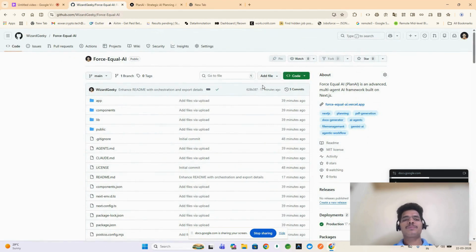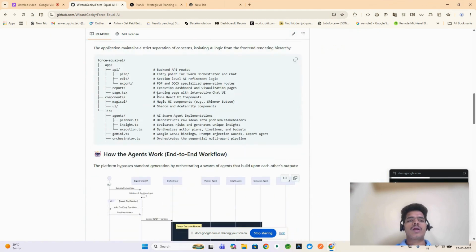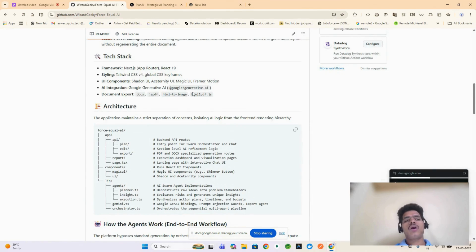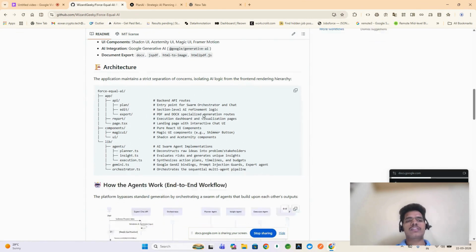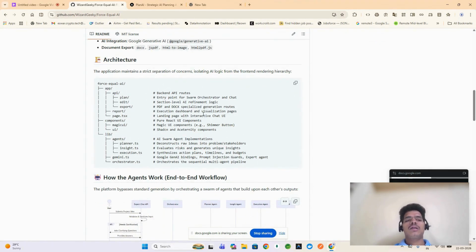So this is my GitHub repo. Here, when I go into architecture, I can explain how this architecture works and how your end-to-end flow works. The first one is the architecture flow, meaning the folder structure of this application.